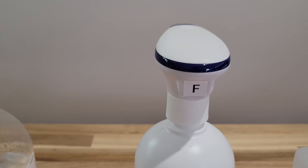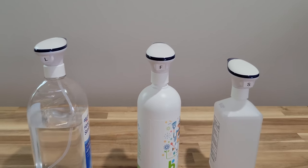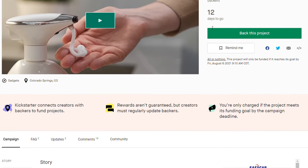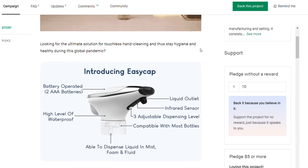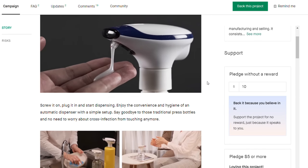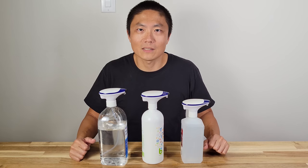Once you get them, what I'd suggest is to label them — you can write on the top or the back. According to the instruction, if you put the cap on the wrong type of liquid, it could potentially damage the cap. You guys should definitely check out the link. They have a sale right now on Kickstarter so you can get in early. If you have any questions, comment down below. Until next time, bye.